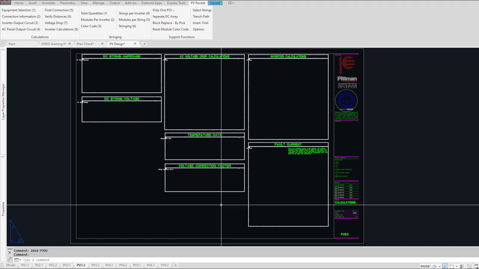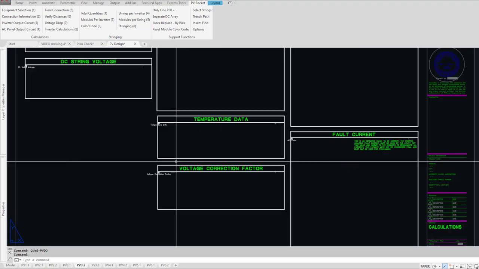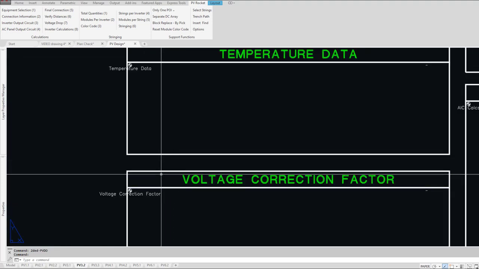Eventually what you're going to want to do is have those insertion points in a permanent home that they reside on, and you run through the program, and it doesn't matter what tab they're on, model space, paper space, anywhere, upside down, this way, that way, PV Rocket will seek out those insertion points and drop your output right on top of them. And I wanted to show our template of what I'm talking about.